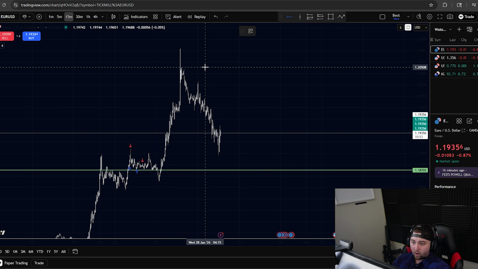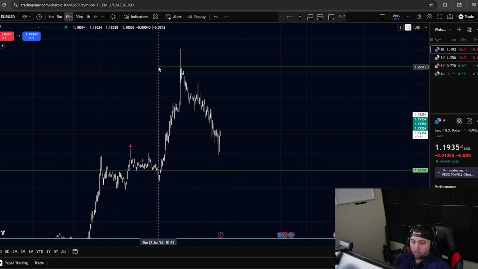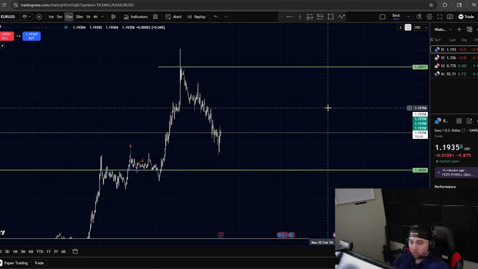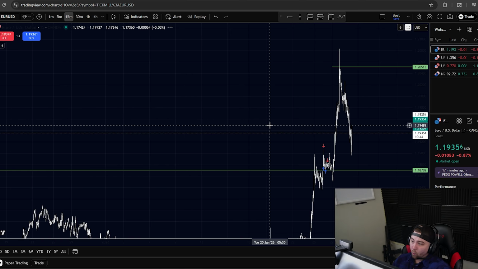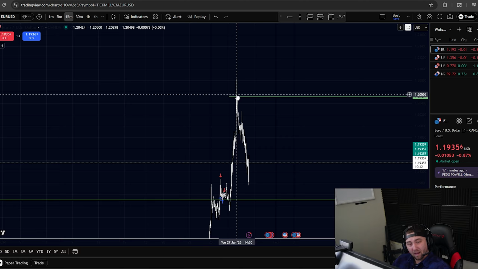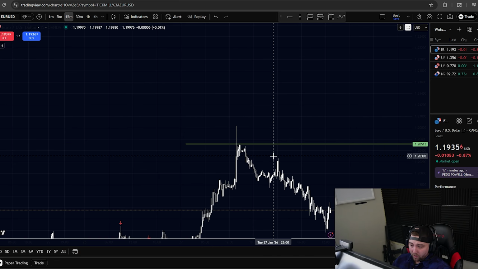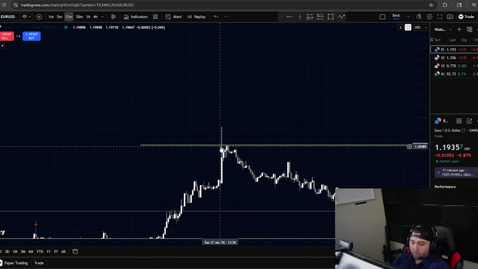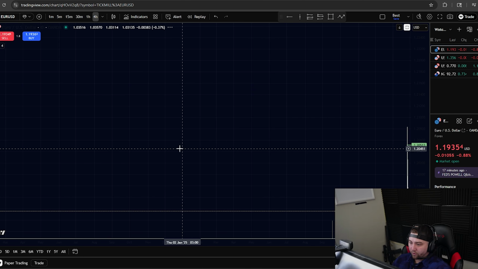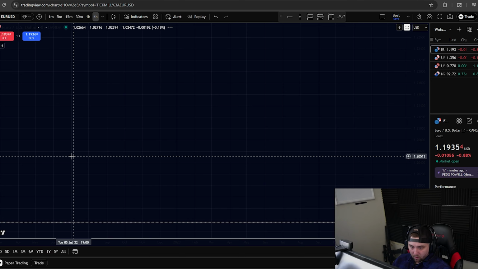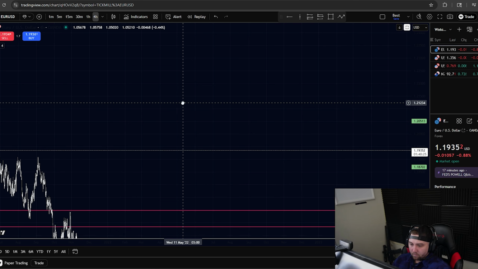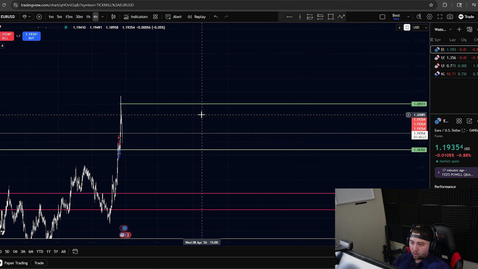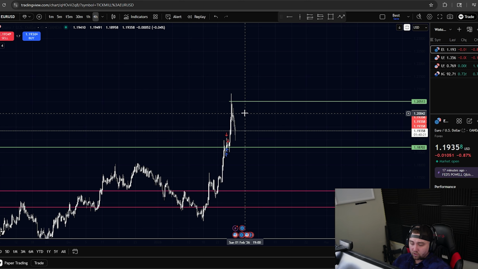Honestly, like I said, I'm aggressive. I like to make areas of interest out of nothing and see how price reacts to it. And honestly, I profit daily off of it, so it does work. Why is this an area of interest? Because price hasn't been here in a very long time, and there was a liquidity grab. We have a very, very long upper candle and a rejection. So I'm assuming if we went way to the left on this line, right about here, yeah, I mean, it's a liquidity grab. So yeah, this is a decent area of interest right here.